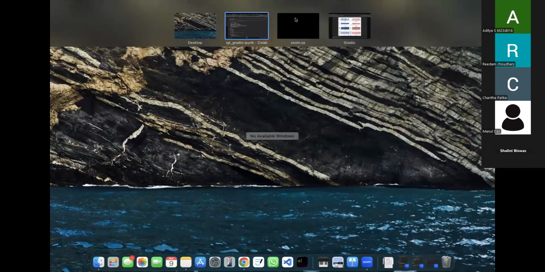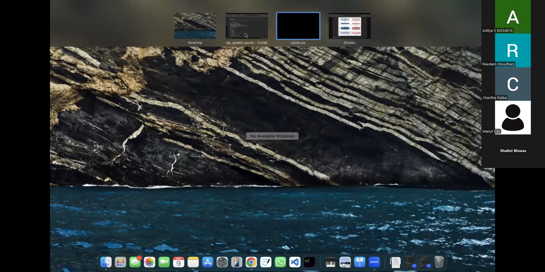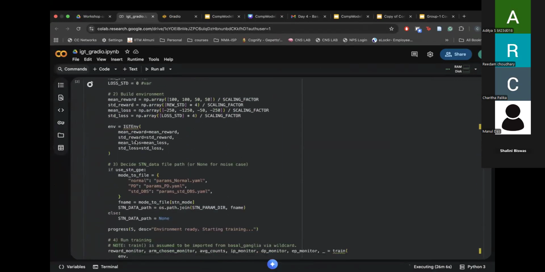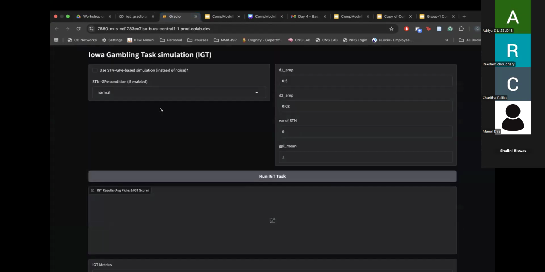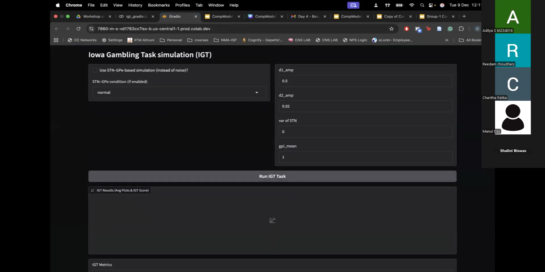Just simply run it from top to bottom. Once you run it, it opens a Gradio page like this. Are you able to see that? Can you let me know once?